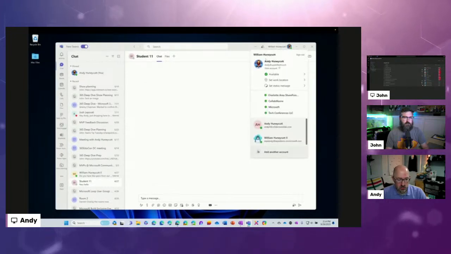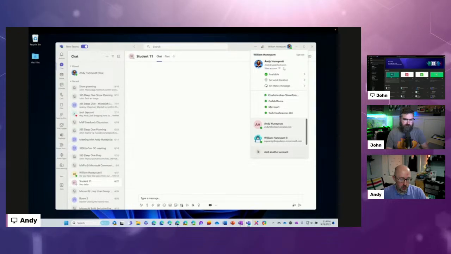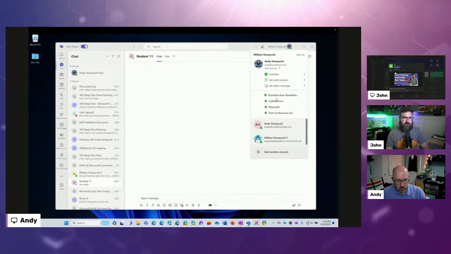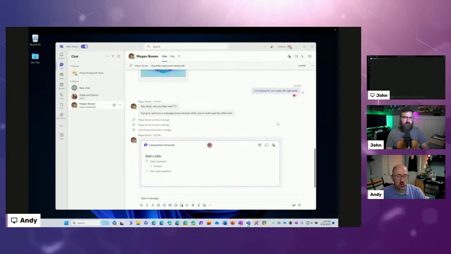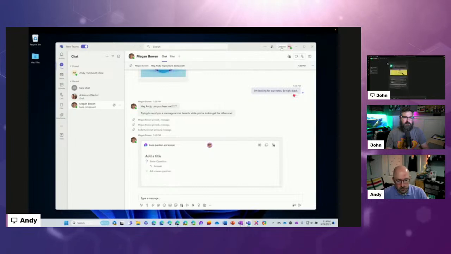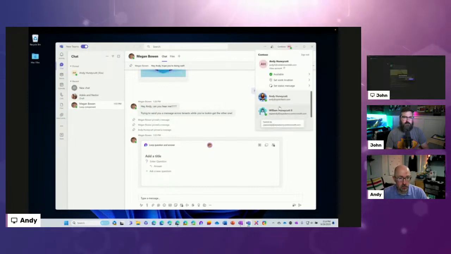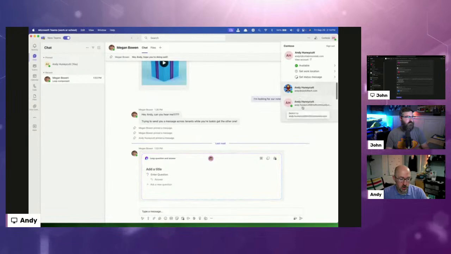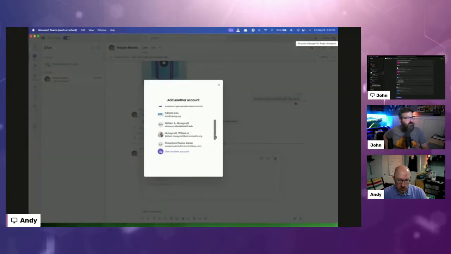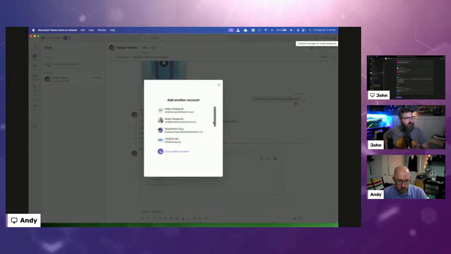So just the nuance: this one account can be owner, member, whatever in this tenant, but it can also be a guest in these corresponding tenants. So now there's 5 that I can jump into, but I can still add other accounts to that and switch back and forth between those. And so I truly can be in a bunch of different places at the same time. So that's on Windows. I'm going to get the same experience if I'm on the Mac. And you see there, it's bringing up the other listing that I was mentioning.